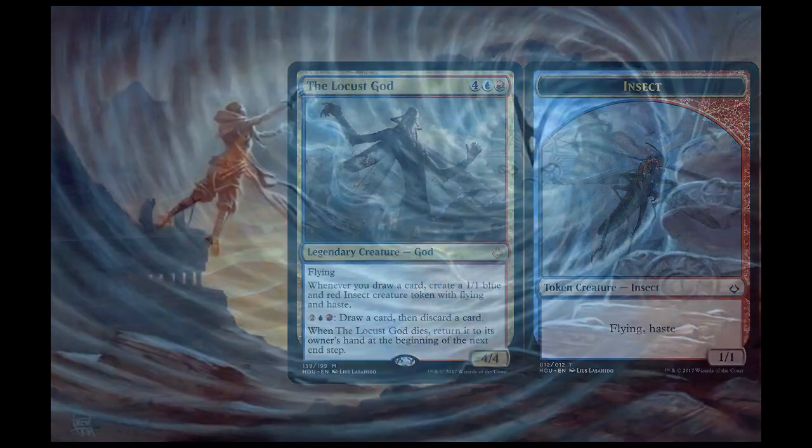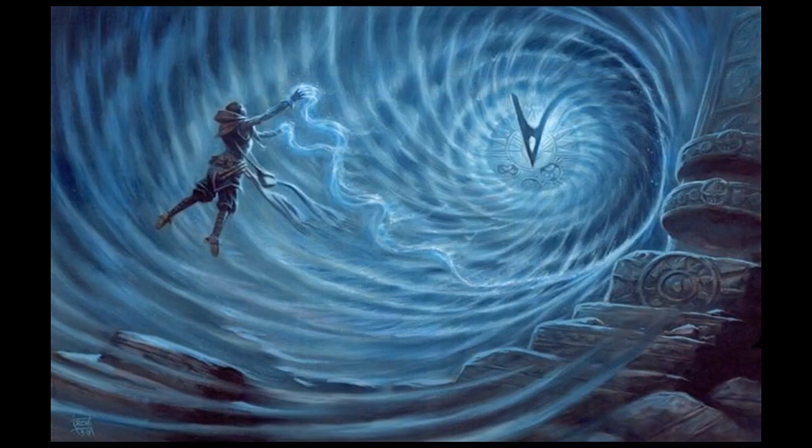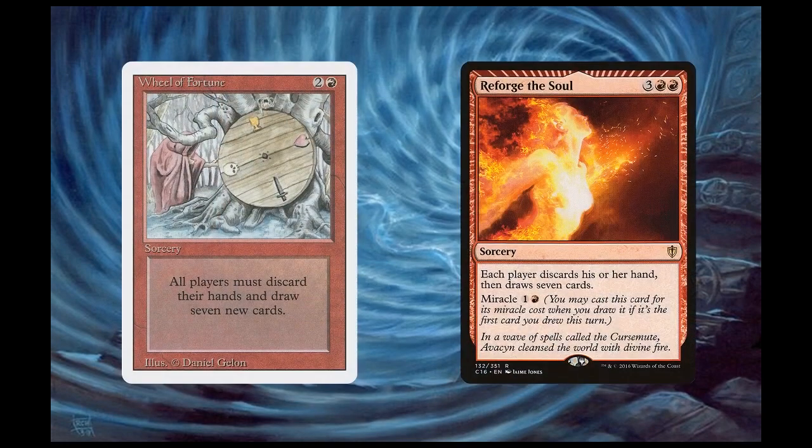The main way this deck draws into a ton of cards is with its wheel effects. The good thing about these effects is that, if they're global, they can also disrupt any of your opponent's plans. Wheel of Fortune and Reforge the Soul has players discard their hand, but then everyone draws 7. What's great about these spells is that when cast with an empty hand, you draw into a fresh one.